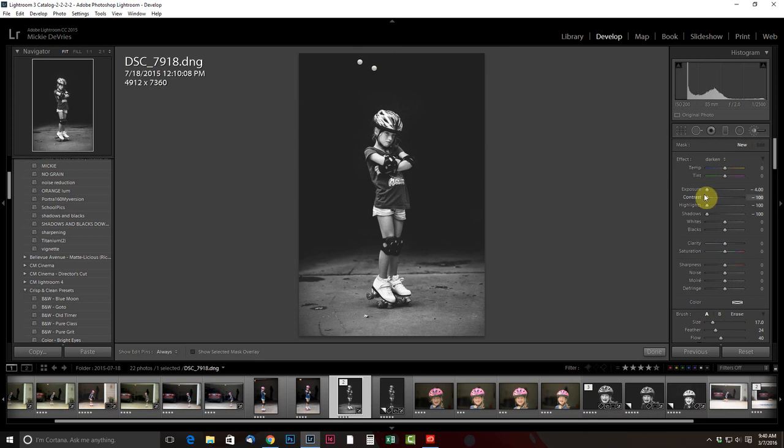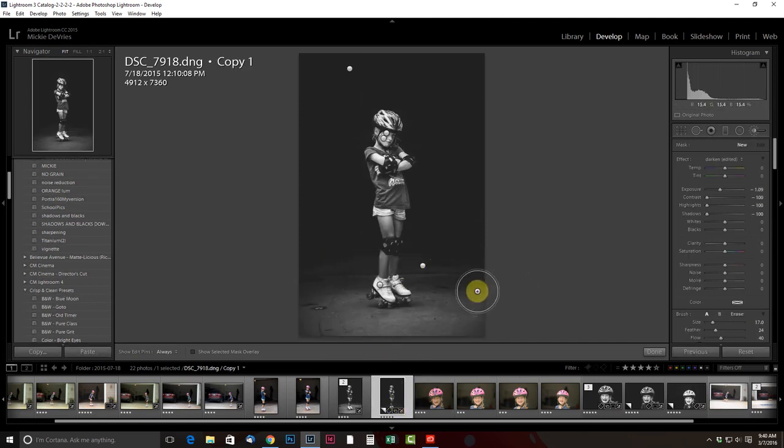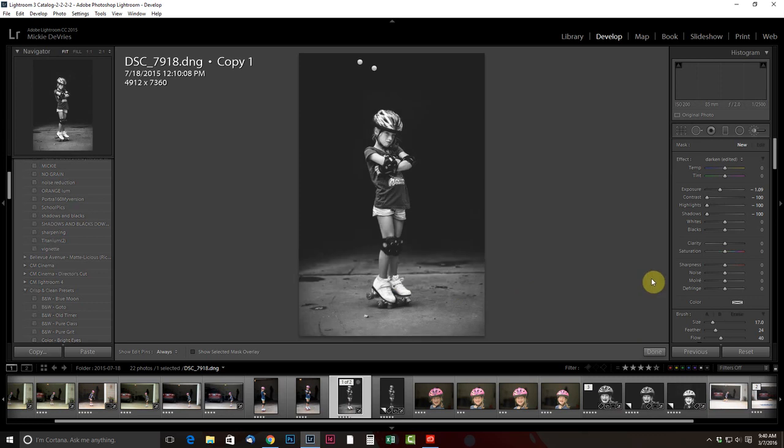Now I'm going to hit new again, and I'm going to bring the exposure up a bit. And I want to blend this background better. As you can see on my initial one, there's a defined line there, so I kind of want to get rid of that. It's just a personal preference.